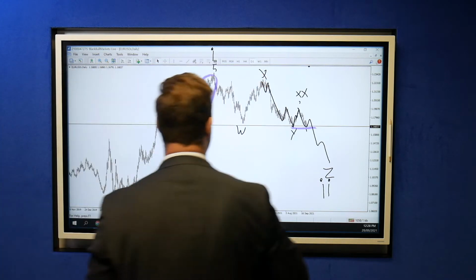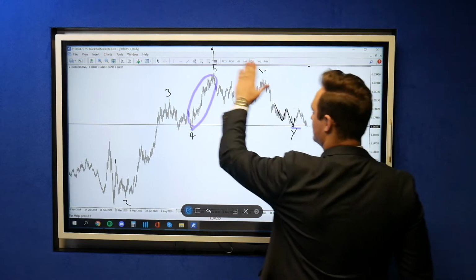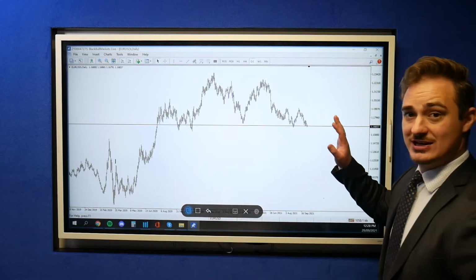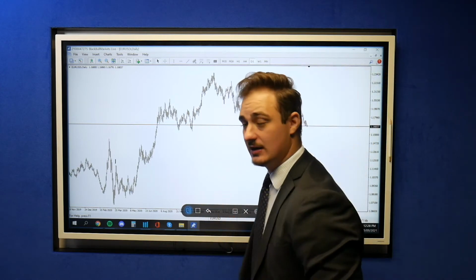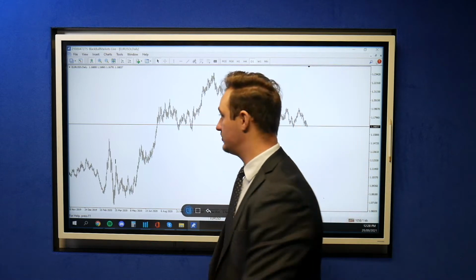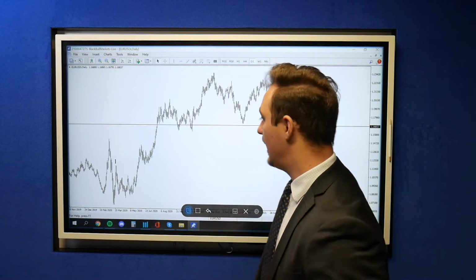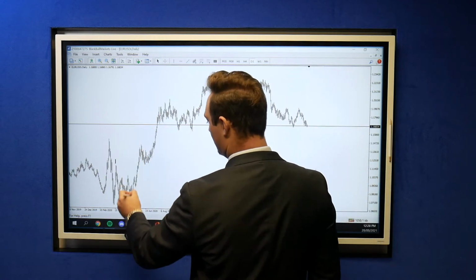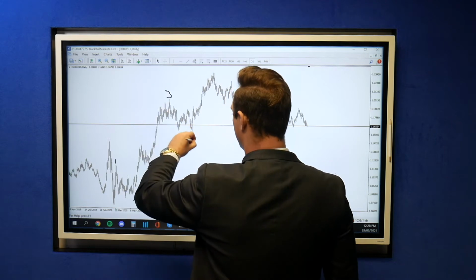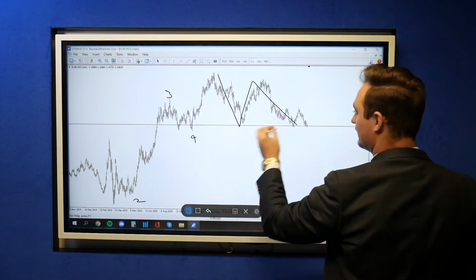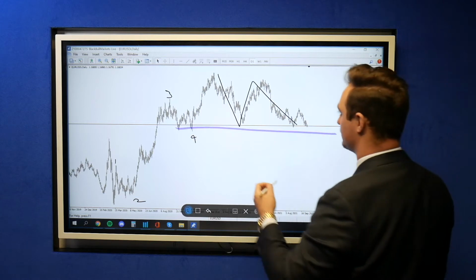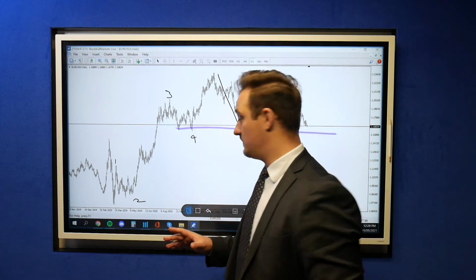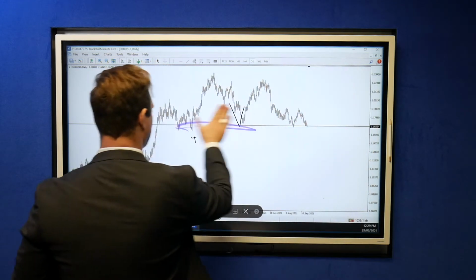But let's have a look at the Fibonacci. Now that we have an idea of where we are in the market, we can use our Fibonacci to see whether this is potentially coming to an end, or if it does break this low, where we could potentially be looking to go. In the previous videos we mentioned that on that previous wave 4, we've got waves 1, 2, 3, and 4. We can see the retracement coming back down to that previous 4th wave zone, so this helps us a bit. Obviously it could break, and we need to be prepared for that. But let's dive into the Fibonacci with no further ado.